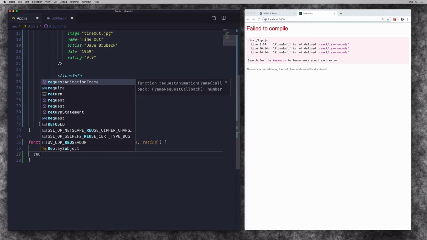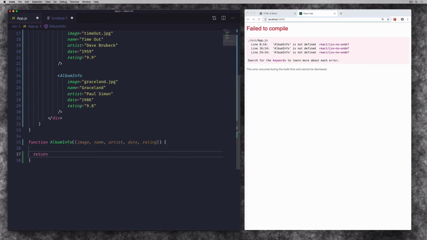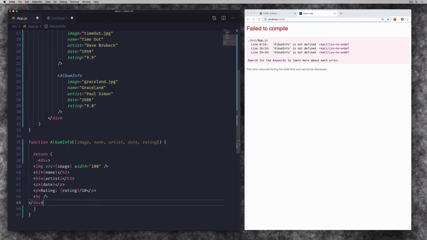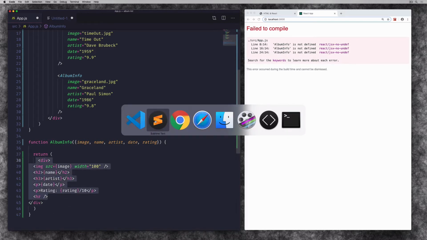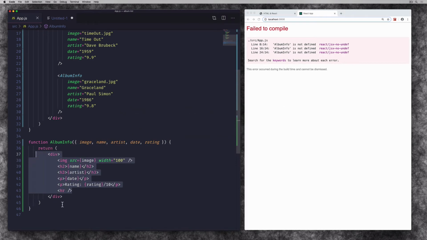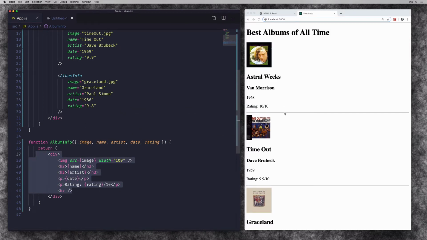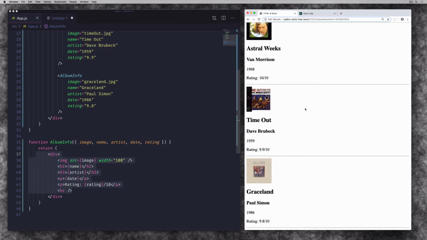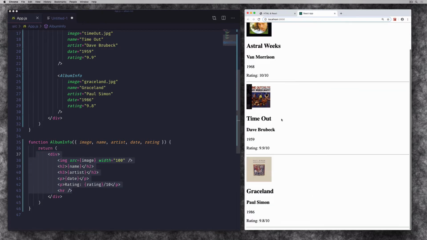And now I just need to list out what the template is, again with a tiny bit of custom syntax. So this is just the template that I copied from our fakey fake file. Now it's real. And when I save, I get a list of albums that looks remarkably similar to the list that we typed out by hand.